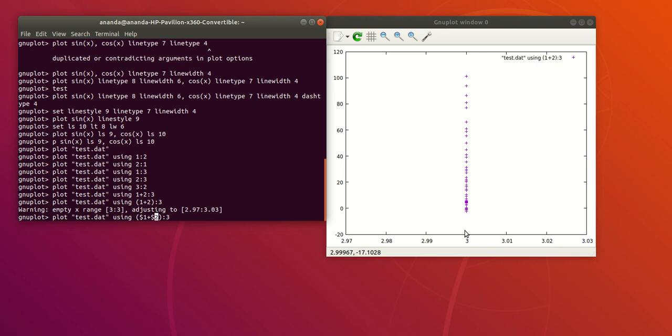For that, you use the dollar sign. $1 means data from column 1, $2 means data from column 2. So if I use this, gnuplot will genuinely calculate the sum of the data in column 1 and column 2, plot that along the x-axis, and the data in column 3 along the y-axis. Notice that since I have not asked to calculate anything on this side, that is, I have not put round brackets around this, 3 means column 3.